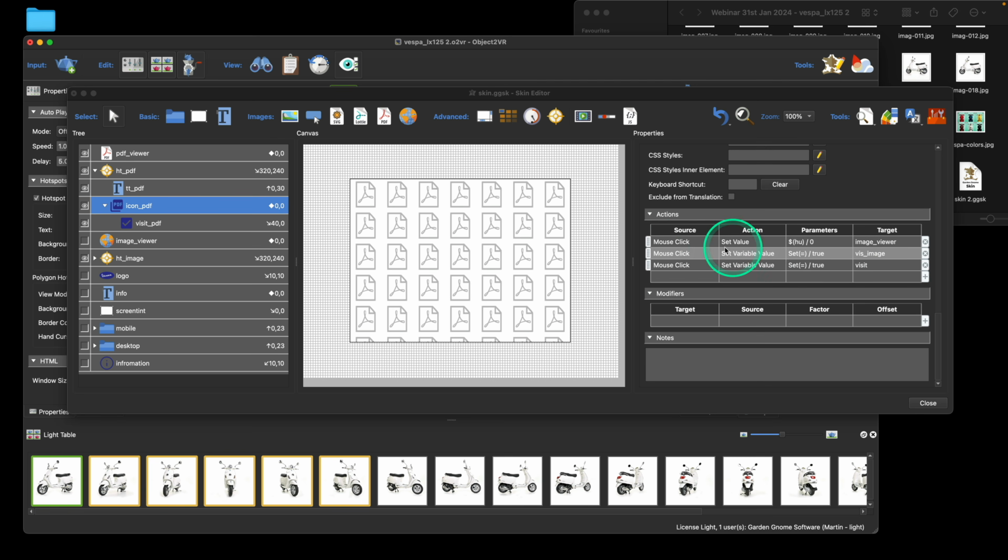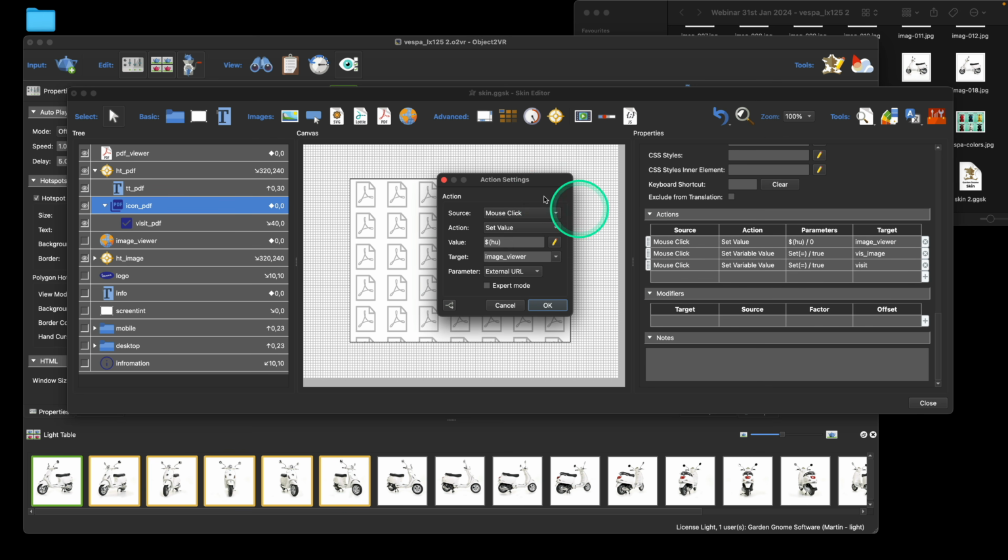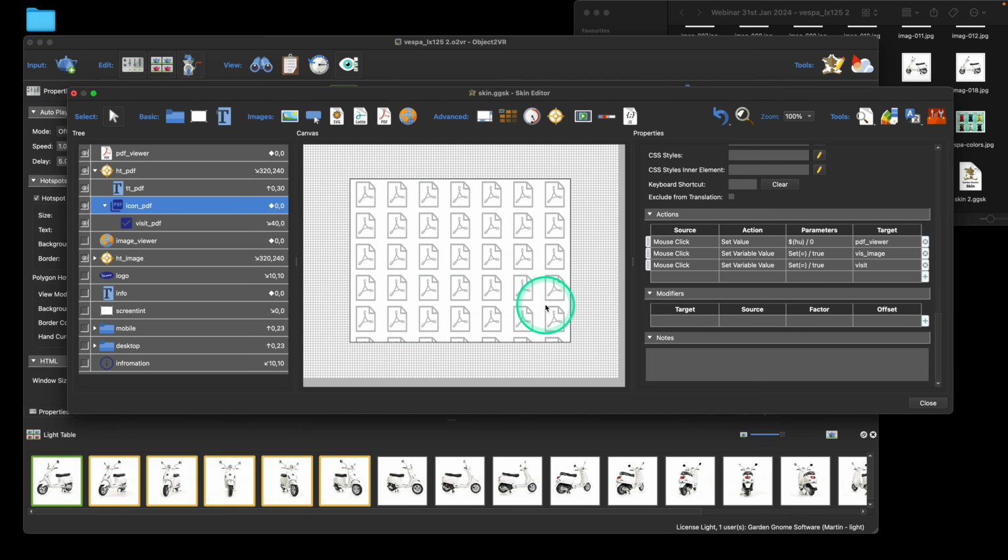We're going to cursor down and have a look at this. It says mouse click, image viewer. So I'm going to take the file path of the PDF, and I'm now going to change its target. It says image viewer, but I could just type in PD. It says PDF viewer, and it's a PDF file. So that's that action changed.